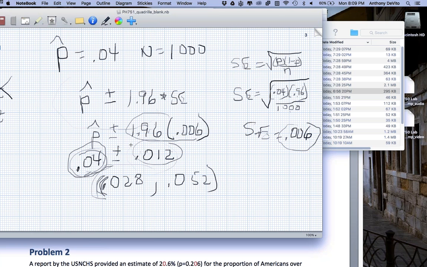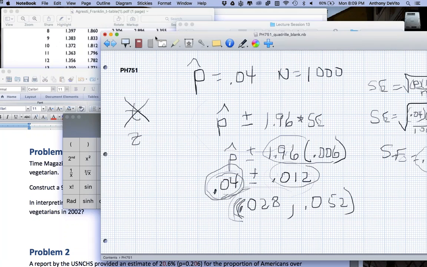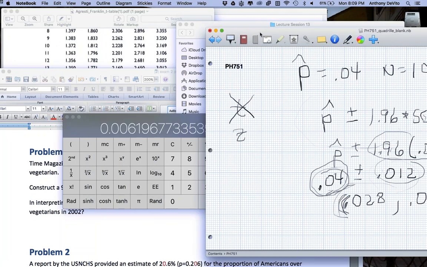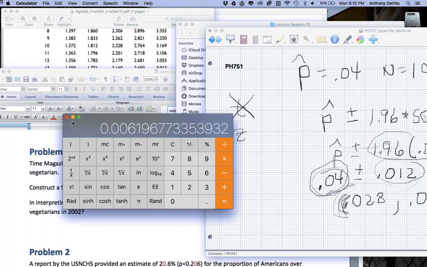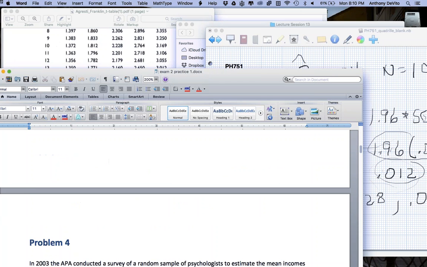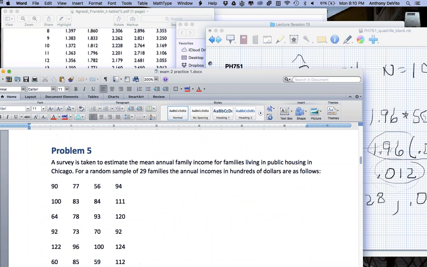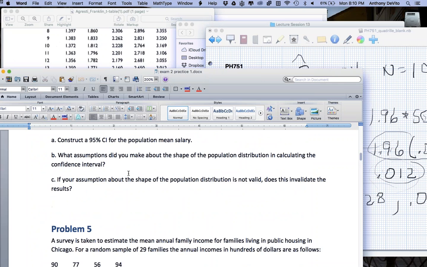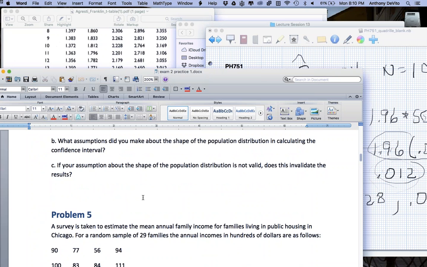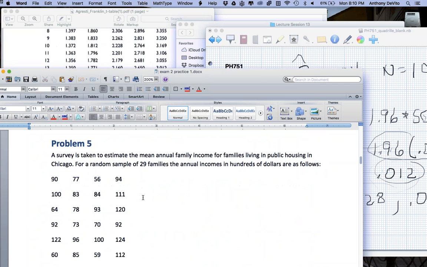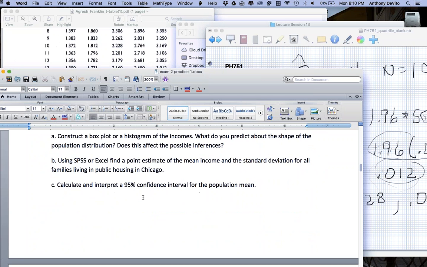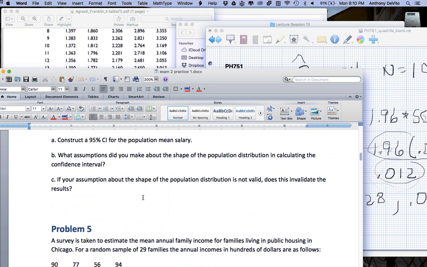So that's probably a nice logical step for us to take next: instead of calculating confidence intervals for proportions and means, let's take a look at actually comparing two proportions or two means directly. That's what we would do if we were calculating a t-test. Okay, so let's take a look at something that'll give us a t-test. Let me see here.